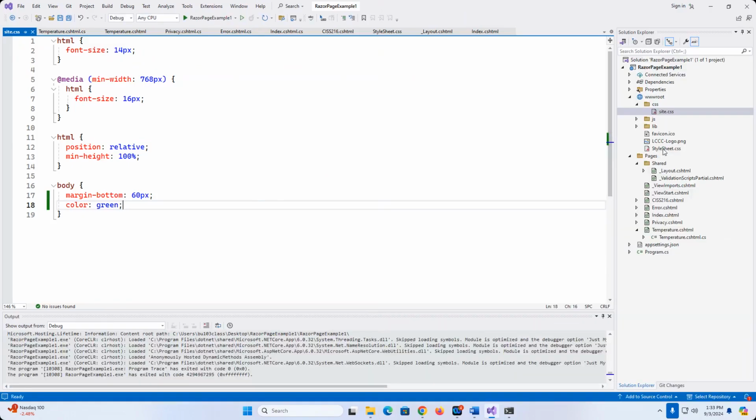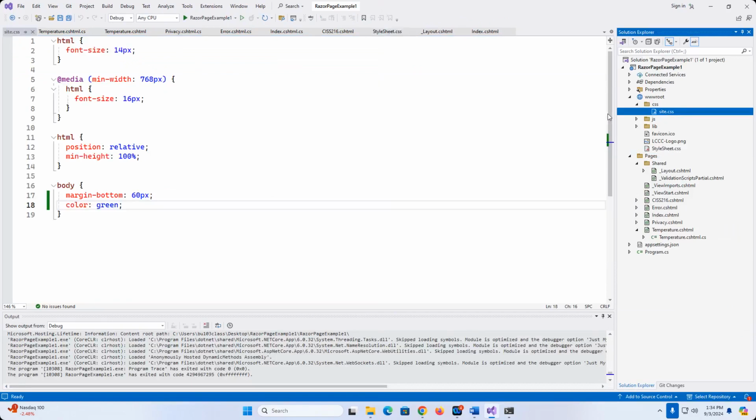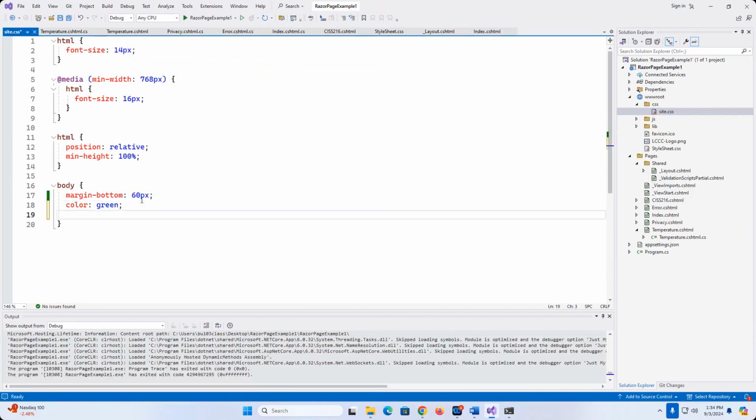So you can create your own style sheet, which I did in this example. Probably a better way to do it would be to put these changes in the site CSS file. So I'm going to go and do that here.